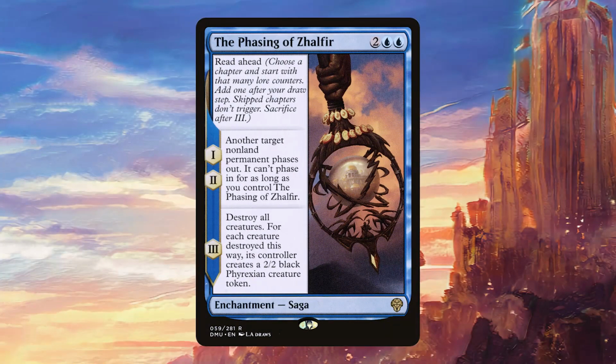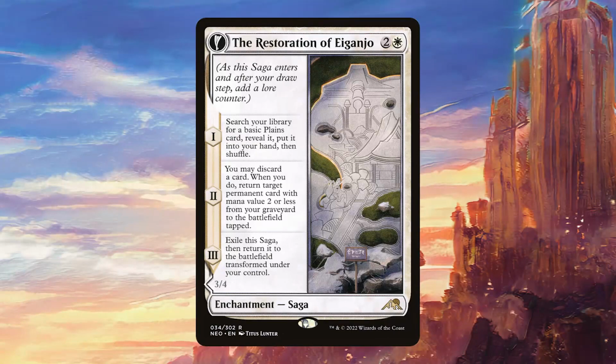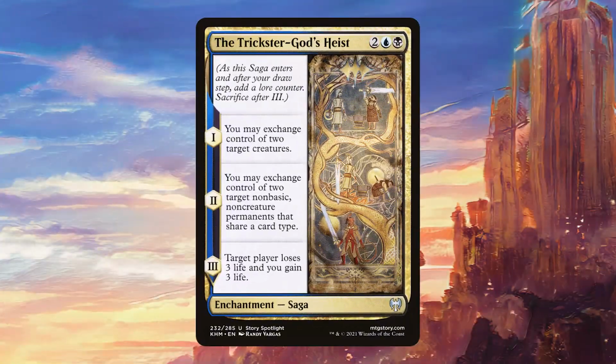The Phasing of Zhalfir is a really interesting one again because we can keep it in play indefinitely, so we can just keep phasing out our opponent's stuff and never actually trigger the Destroy All Creatures ability, and eventually they're going to have to remove the Phasing of Zhalfir once they figure out what we're doing. The Restoration of Eiganjo works really nicely by being a good early game card that creates a decent creature on the flip side. The Trickster God's Heist is one I really like.